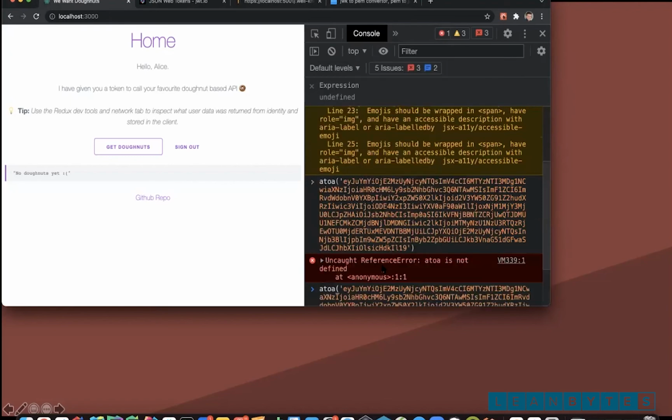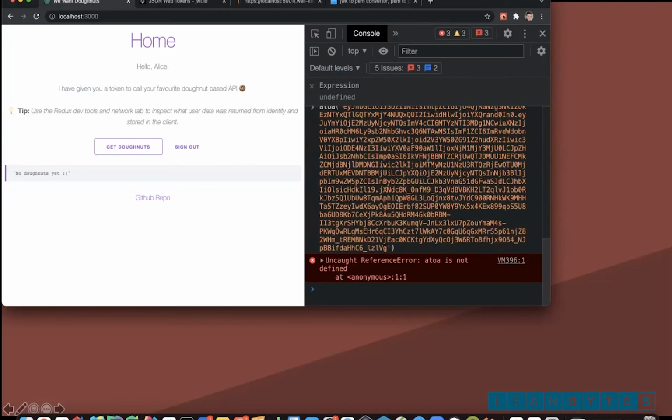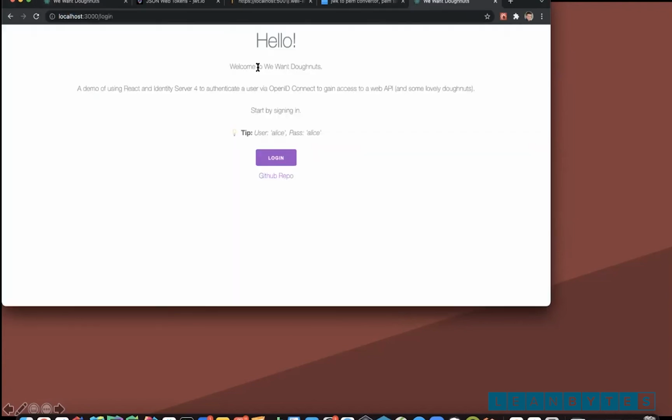This is fun. I can pull an old one. atob is not referenced. It should just be baked into Chrome. Let me open up a new Chrome tab here.